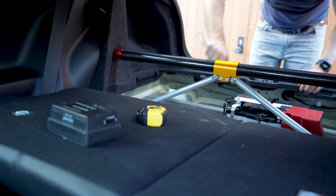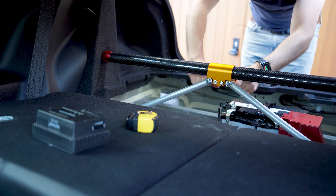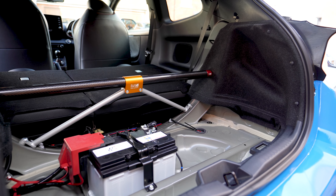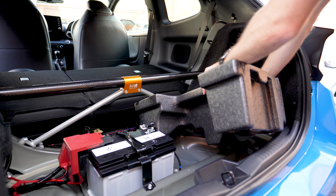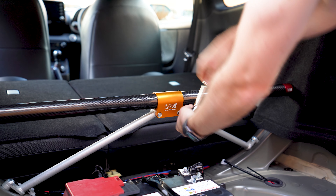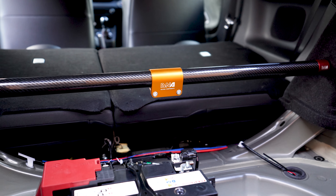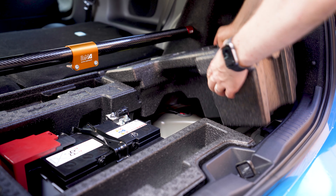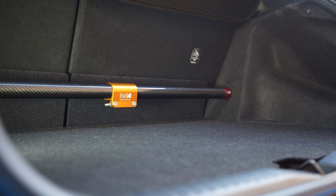Before you tighten the bolts too much, remember to twist the bar to cover the access ports. Adding the supports is simple enough — bolt them onto the centre bracket, then bolt the other end into these pre-existing holes. You'll need to do this on both sides. When you are done, tighten up the centre bracket to give additional support, but remember that this is clamping carbon — don't over-tighten here, as you can damage the brace. And we're done. Very race car, but we have one slight issue: you can't refit the boot floor with the cool-looking support struts. So for me that means the struts have to come back out, as this is a daily. But if you are using this car solely for track purposes, this might be a good option for you. The last thing to do is rebuild the boot with the other struts out the way. I think the carbon brace on its own looks absolutely wicked, and I can enjoy this day in, day out, as it's super visible.